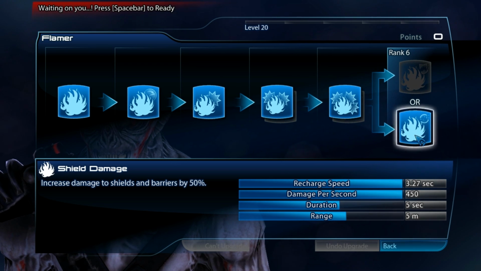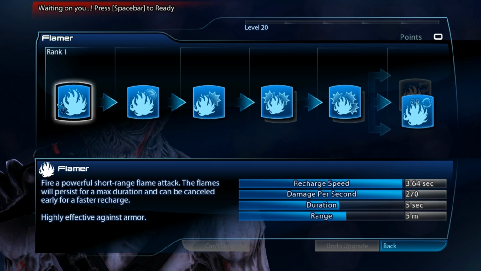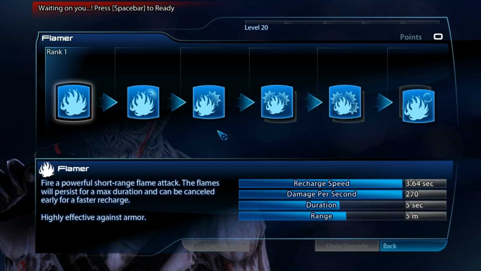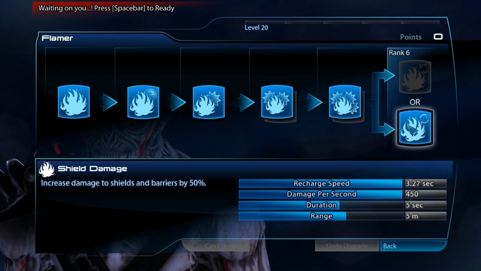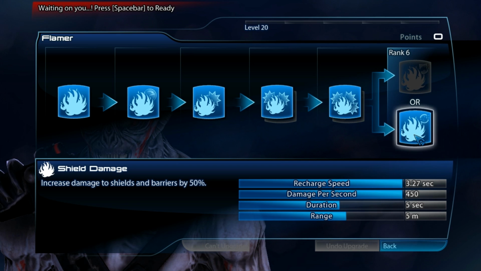And finally, my opinion is, and you could switch this up if you wanted to exclusively fight Reapers, but considering that a Flamer already has significant effectiveness against armor, highly effective against armor, as the description states, it's very nice to add the shield and barrier damage, especially when you're dealing with mooks, Cerberus, highly shielded Phantoms, and so on and so forth. Of course, it'd be even more effective against armor if you chose this evolution, but that's really up to you. I prefer fighting Cerberus in many ways, even though I play both. I almost never play Geth, though, because I find them boring. So that's up to you, but considering how much the flame already does to armor, I think this is a nice enhancement in rank 6.